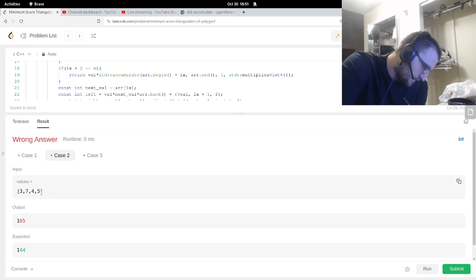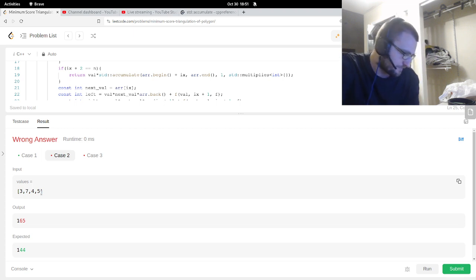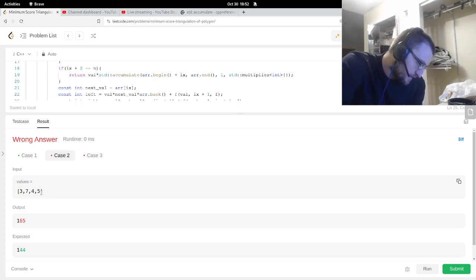Okay, that's one. The other one is 3, 7, 5, and shift over to 7, and have 4 and 5. Okay. So one of them takes the front, the other one takes the back, but the next value, that's the important part.